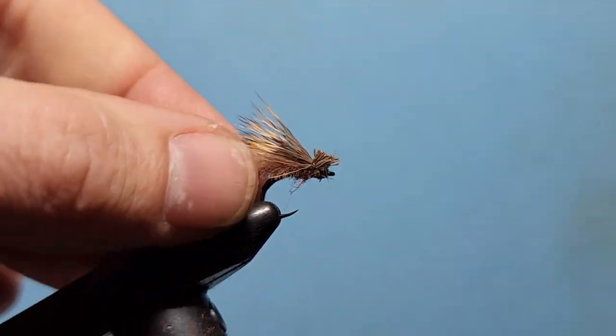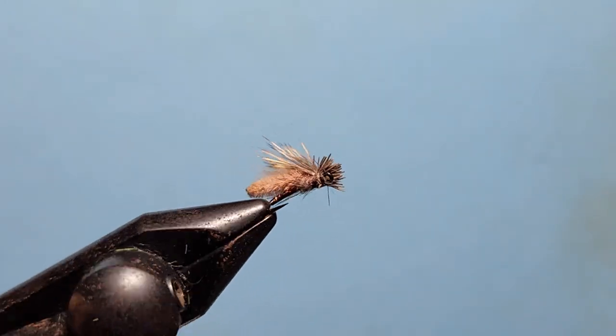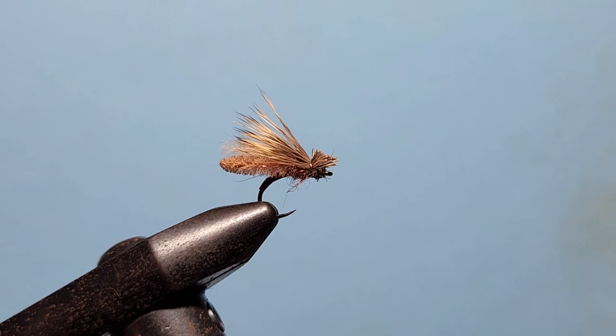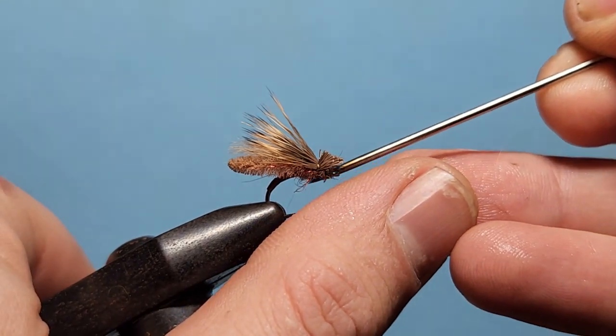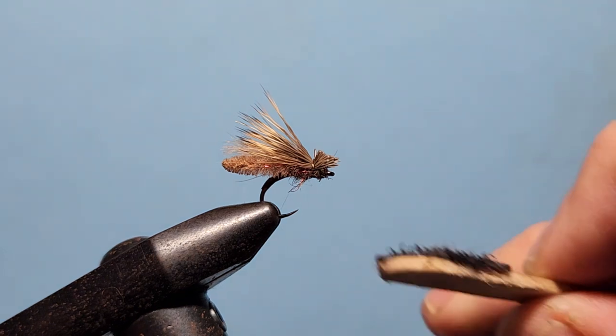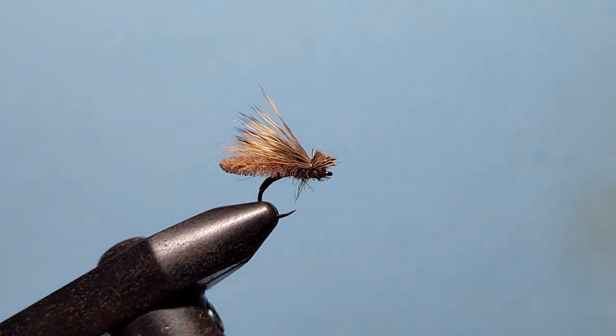And that, my friends, is how we tie that little Palomino Caddis, but with the thicker body so it's going to be a little bit more like a moth than a slender caddis, and it's going to have a bit more effect when it hits the water. Now we just trim this down to create the head of the caddis — separating the front and the back section, pulling the wing down, grabbing all that hair, and one clean snip. You can come in with a little bit of head cement on our bodkin and pop that in either side to make sure the thread isn't going anywhere. And if you like, you can scruff out the bottom a little to move some of that dubbing and trim it up just to neaten it. Leave it messy or trim it neat — it doesn't really matter. And that's our fly.